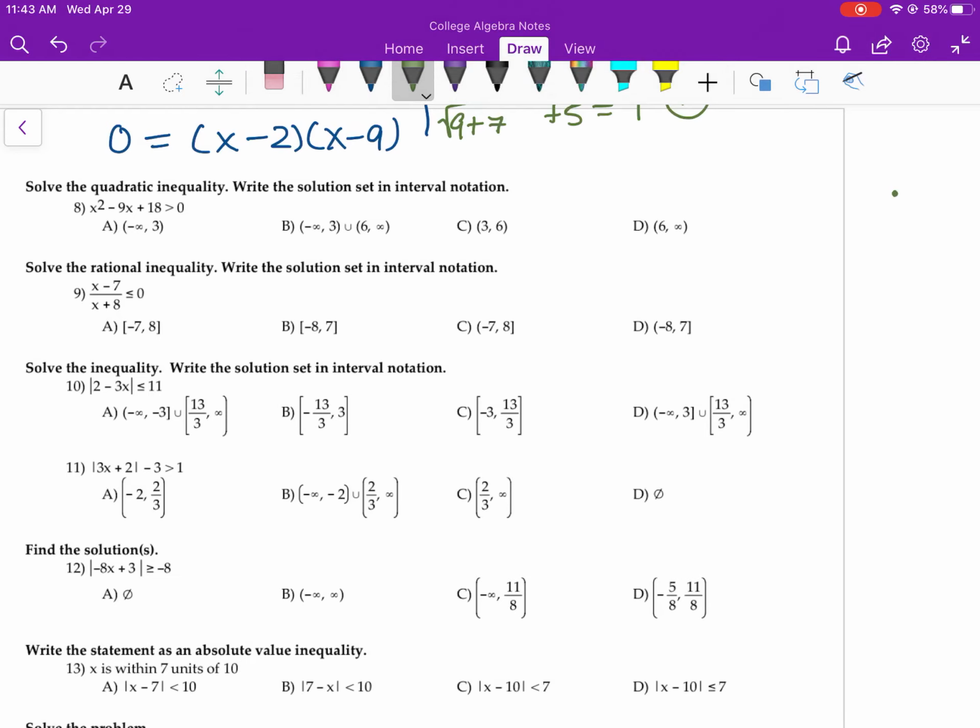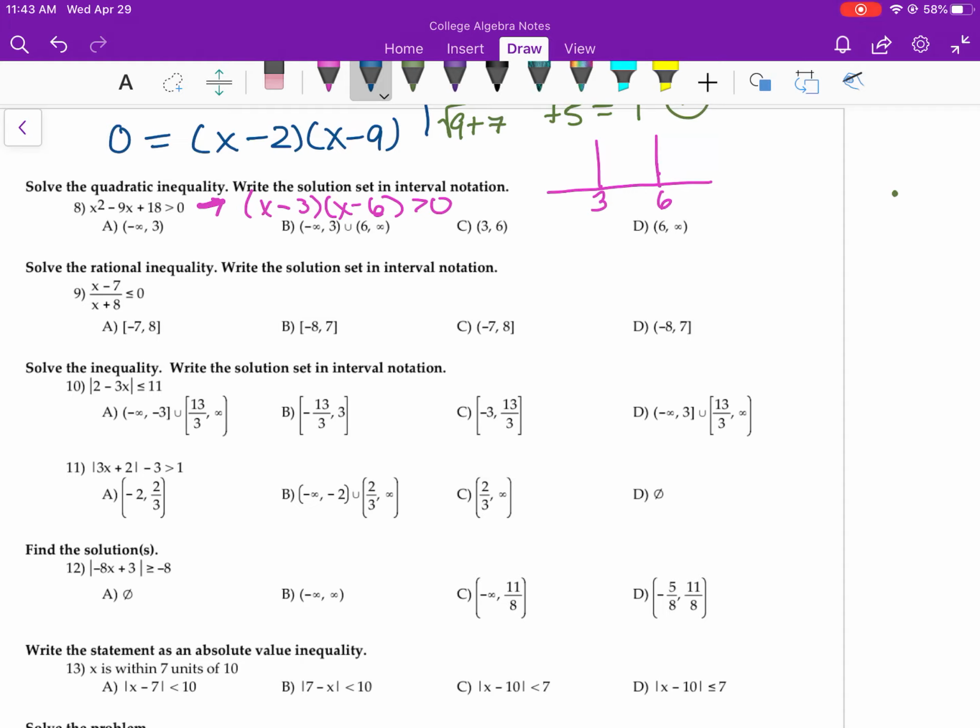Okay, when we were in class, we took this type of problem, and the first thing we did was we factored it. That's going to be x - 3 and x - 6. Then we put those values on a number line. We did 3 and then 6, and then we did test regions to see where it's true and where it's false. So we picked a value that is within each region.